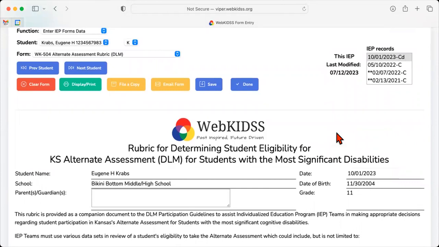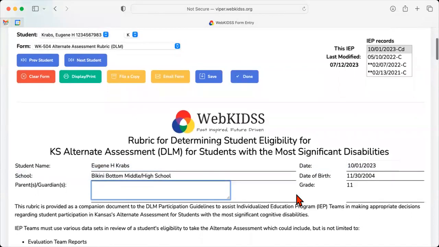was distributed to everyone. The difference is this will autofill in the student's name, school, date of birth, grade, and parent and guardian information you can type in, because sometimes that is not always the contact number one. Perhaps the student has an educational advocate or they're living with foster parents or something like that. So that parent guardian information gets typed in.